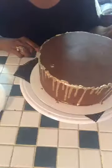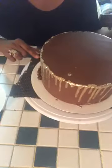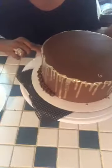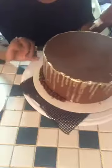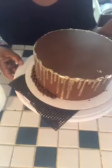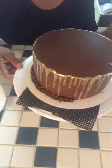And this little thing I have right here, this is stuff people use in their drawer with the utensils and whatnot. It's just like a non-slip pad, and I put it under my boards, so as I'm working, it won't slide. See, I could push this. It's not going anywhere. It helps. Right now, I'm just putting my border around this cake.